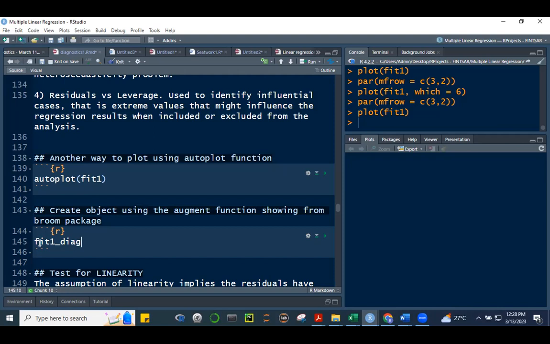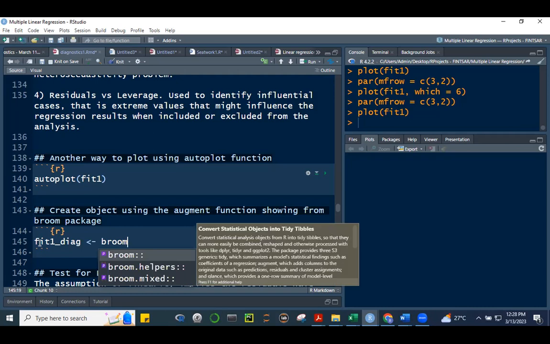And then let's make use of the broom package, the augment function, so that we can create an object, fit1 diagnostic. That will, let me put here where this is coming from: broom.